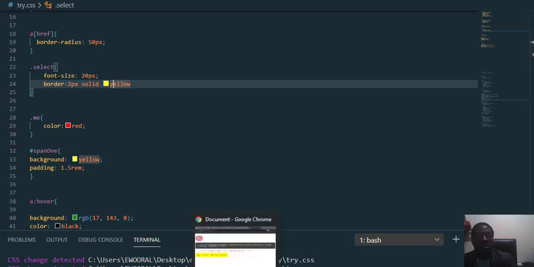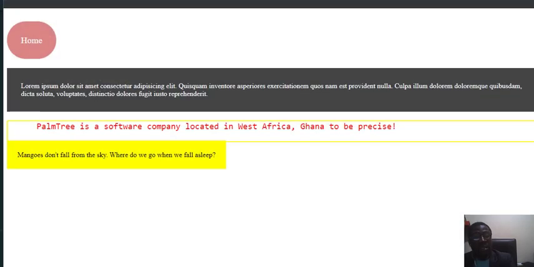Alright, so let's go ahead and find out what happens. It gives a border of 2 pixels. Yeah, but here it looks very weird. When we move forward by working on real projects, we'd see how to make this element nice, or how to make the text look a bit nicer inside of the border itself. All right.